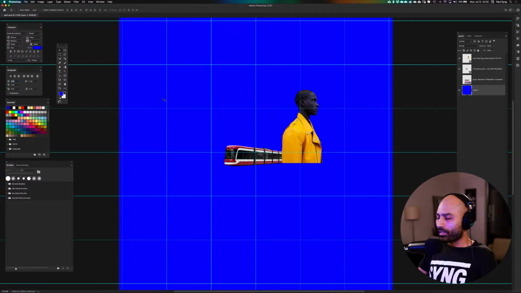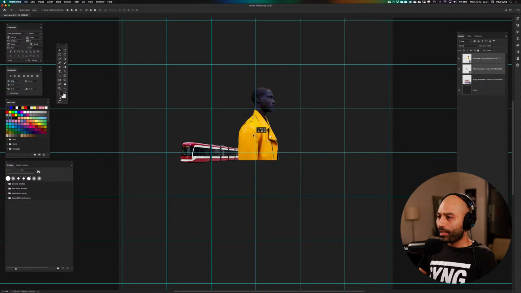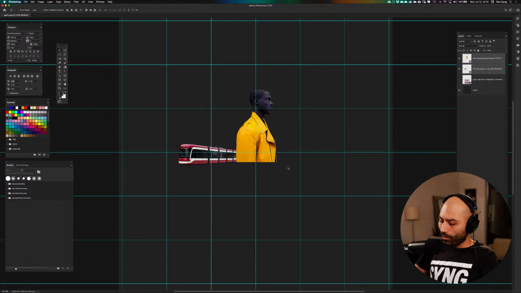I think my eyes just exploded. I'm gonna go back to the light gray for a second. That's much better. All right, so now not only I, but even you can now see the grid. Okay, so let's take that dude, our subject, and this streetcar and put them in the middle.